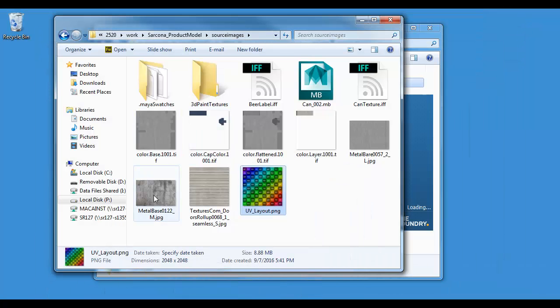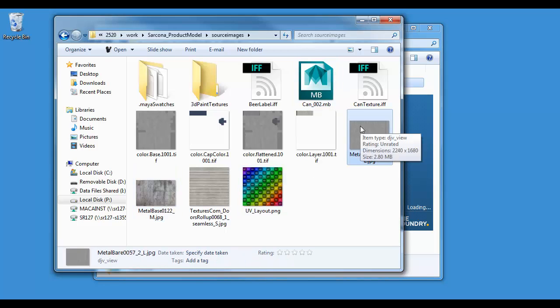While I'm waiting, I'm going to grab my metal texture, which is right here. Now this is going to be a bit simpler than we'll eventually get into. All we're going to do is drop the metal onto it, paint the metal, and then just fix up any areas that look like there's a seam. That's all we're doing with this.